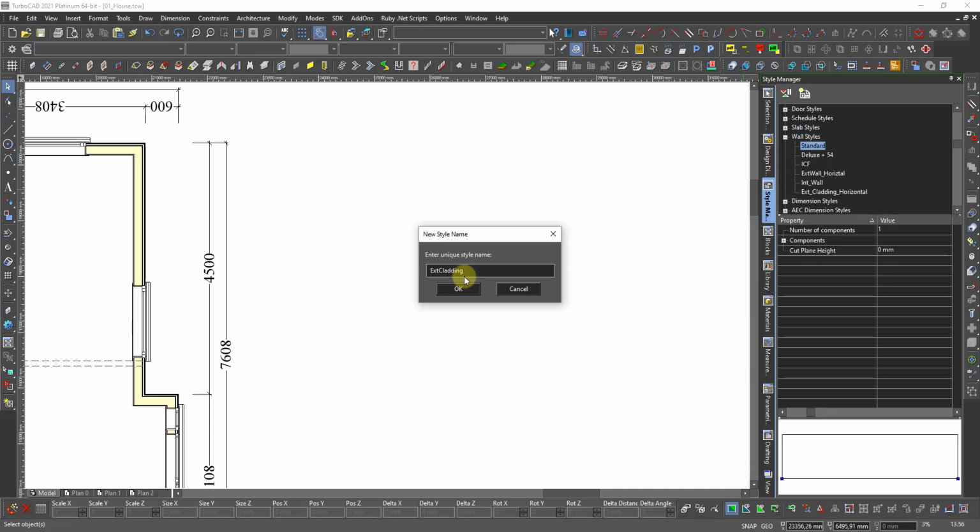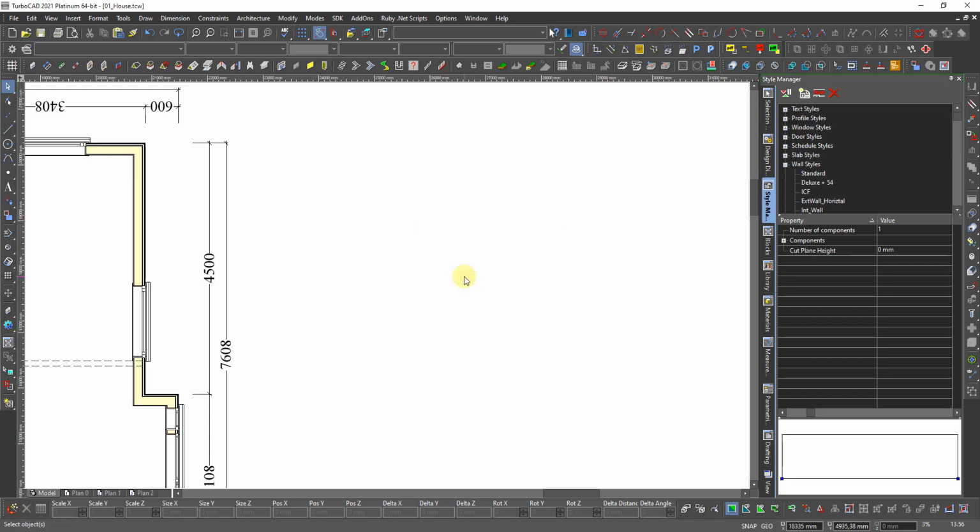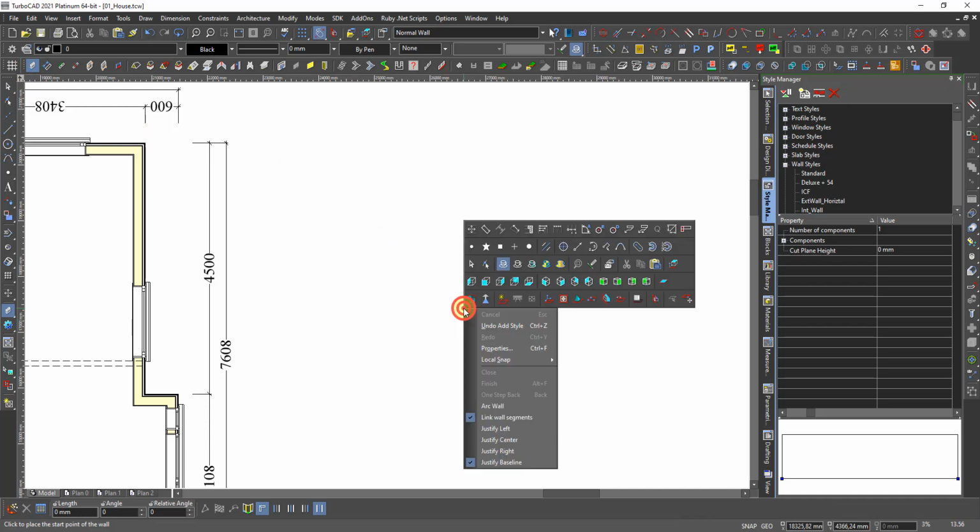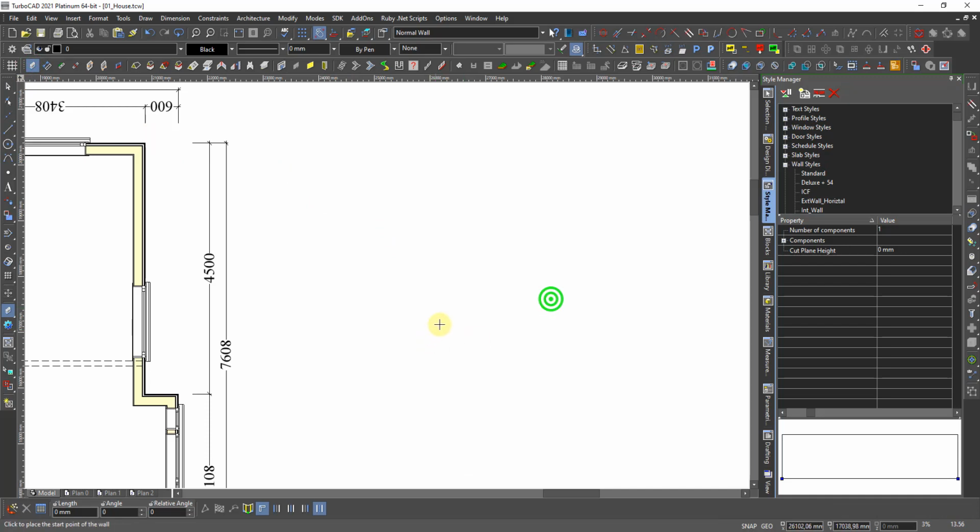Cladding horizontal. Tube. That can be the wall, and I say door wall. Obtain by wall.